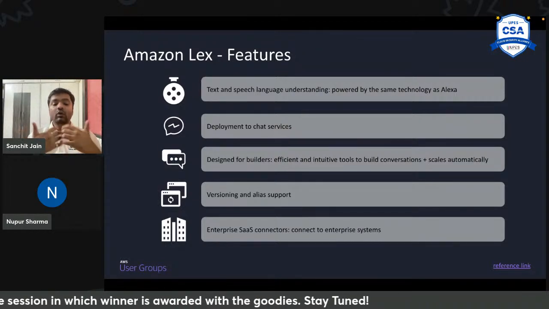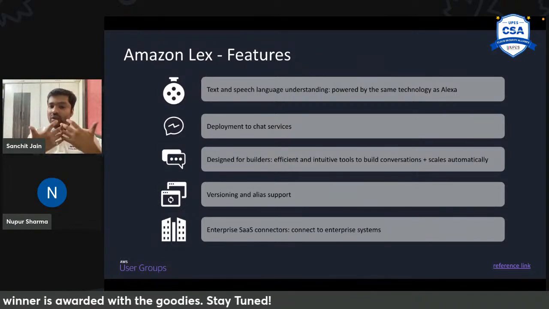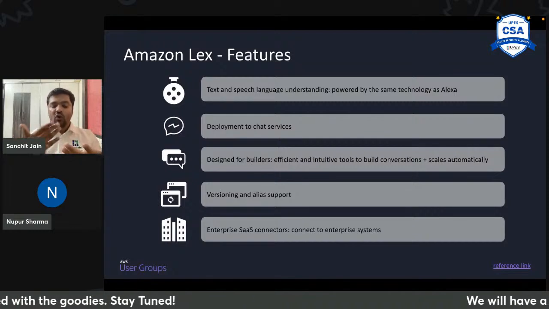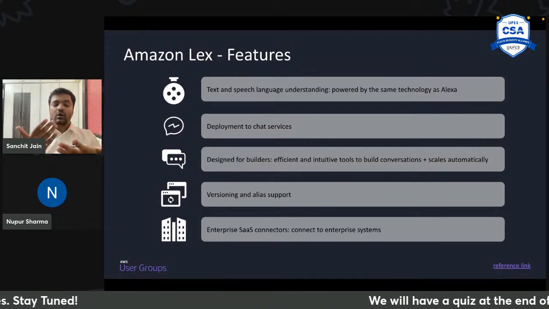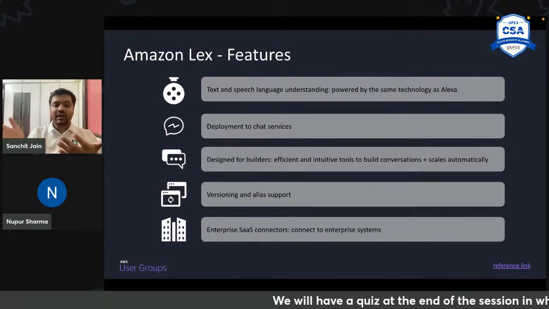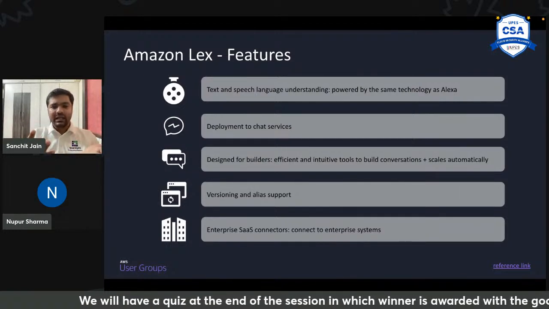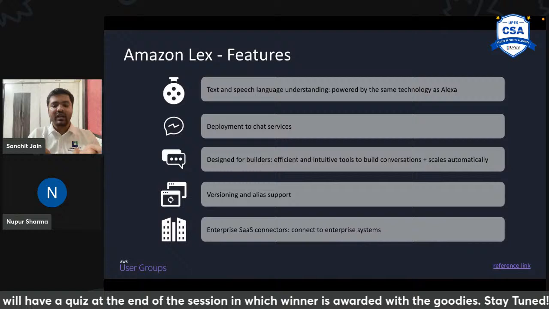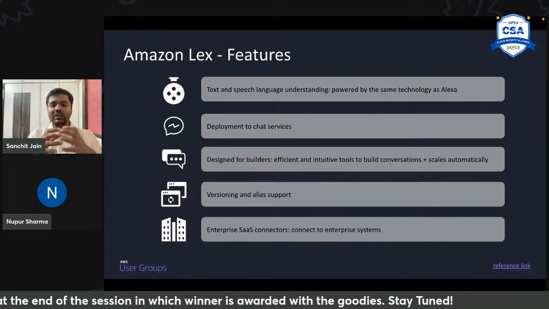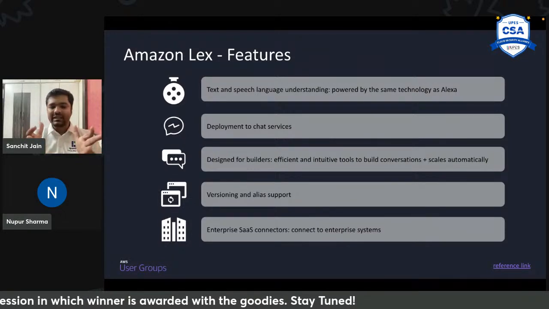You can design for builders, right? As I said, you really don't need to get into the machine learning algorithm if you know what kind of application you need to build, what is going to be that entire route, the entire journey of a user on the chatbot. If you're a good chatbot designer, the experience, how you want to give it to the end user, that's what you need. You don't need to worry about the programming and the complexity.